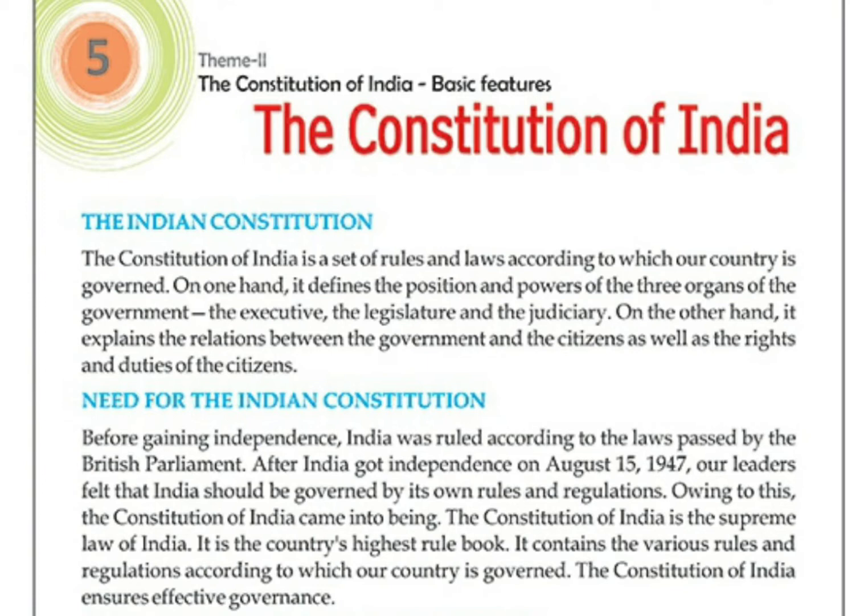The Constitution of India is the supreme law of India. It is the country's highest rule book. It contains the various rules and regulations according to which our country is governed. With the help of these rules and regulations, our country is governed. The Constitution of India assures effective governance.